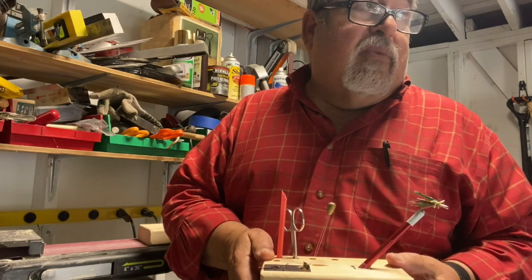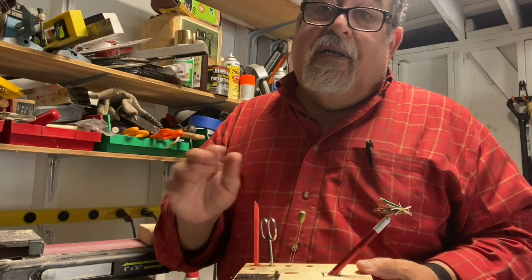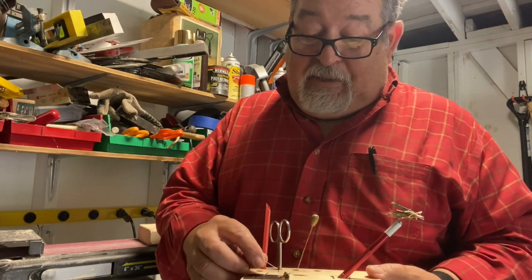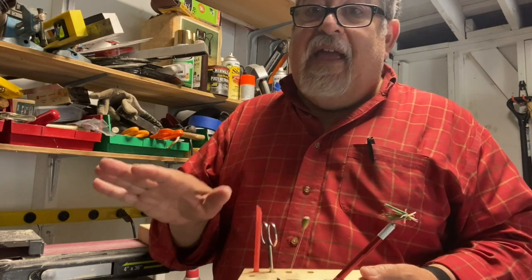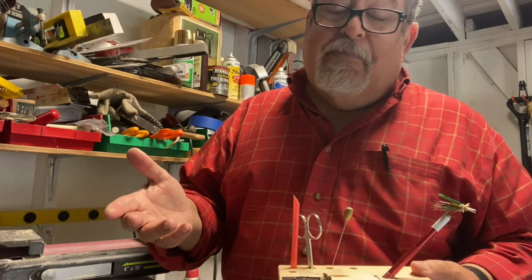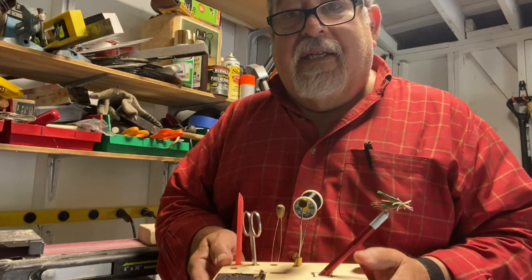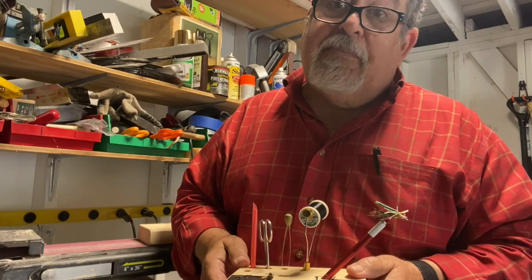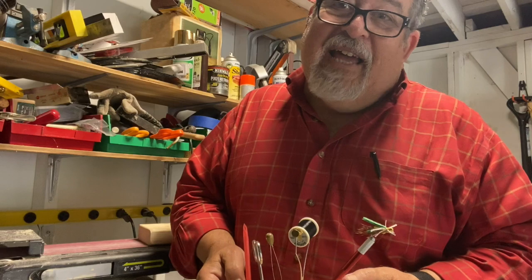So we made 30 of them last year. The kids were able to take them home during COVID and tie flies, and I guess a bunch of them are still tying flies. The teacher said it was a little hard getting them back, so I'm making them another batch, and these will just stay in the classroom, so he'll be able to use them year after year. But at $5 a pop, that's a pretty cheap way to get kids started in doing this. We made some using safety pins. And so the kids were able to wear their little flies that they made. So it was kind of cool too.